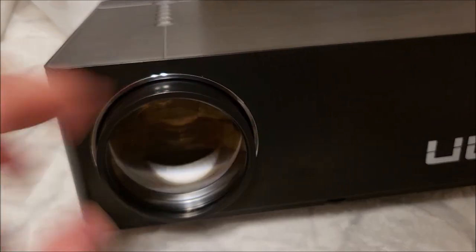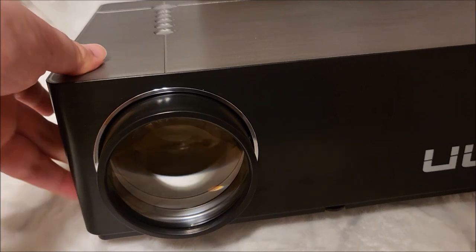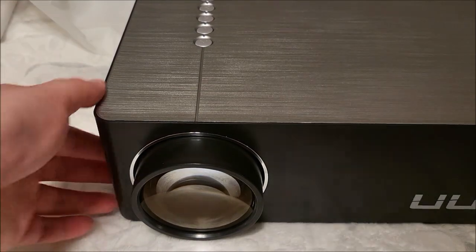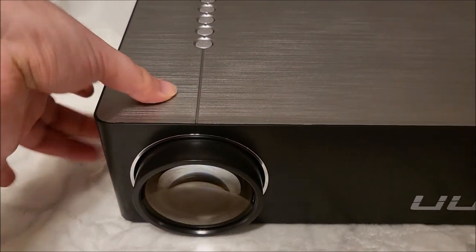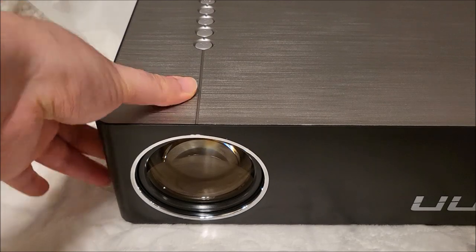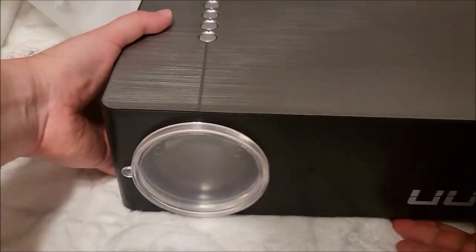And it's a lot of surface area to get fingerprints on, which I suppose is why they gave you that lint cloth. At its full extension, it'll stick out a little under an inch, which is pretty significant. And fully retracted, obviously, it'll go in, and you can stick the lens cap on by that point.